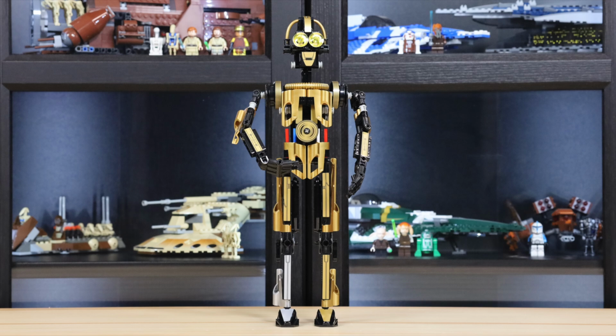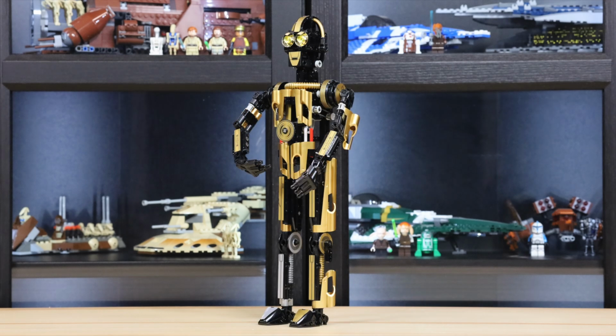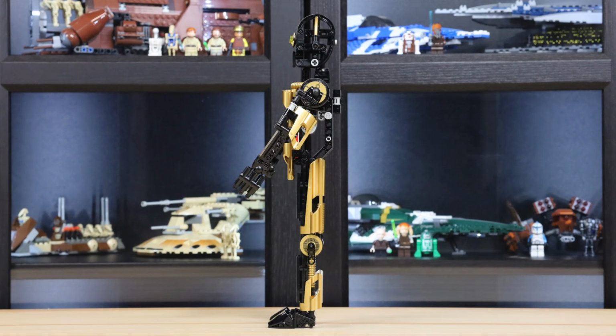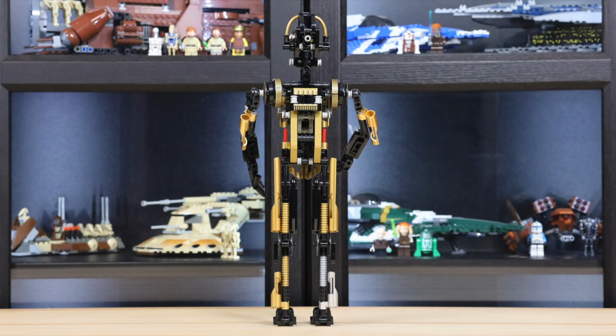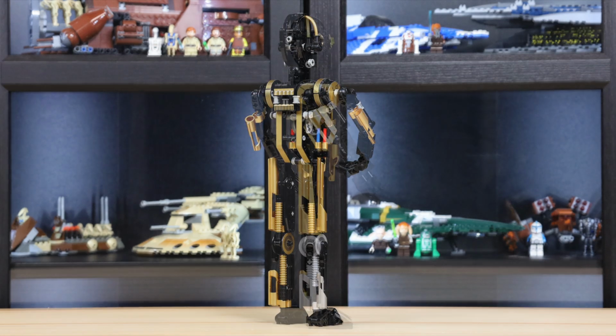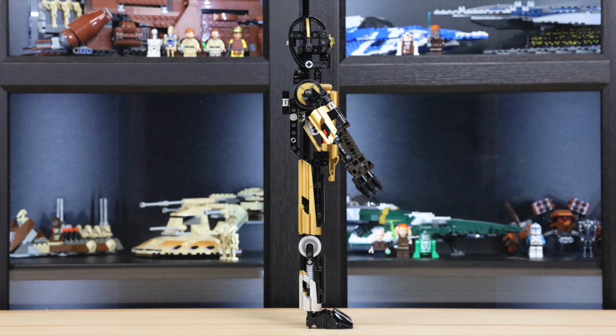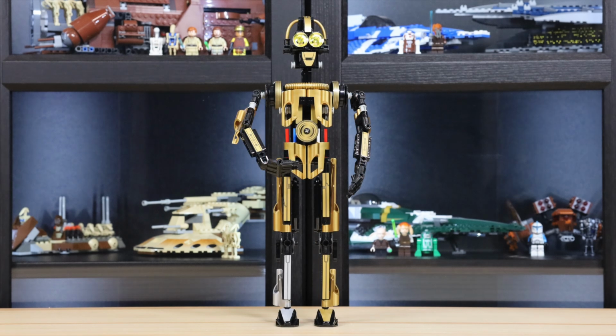And here is our C3PO all built. Now these old school Technic Star Wars sets certainly are not universally loved. Looking at our C3PO, you can't help but see why. It's certainly not a pretty looking version of 3PO, which is par for the course for most of these Technic buildable characters, but I can appreciate the effort that went into its design, especially for 2001, and I owned the original R2-D2 Technic set when I was a kid, so getting C3PO now is still a pretty cool moment for me personally.